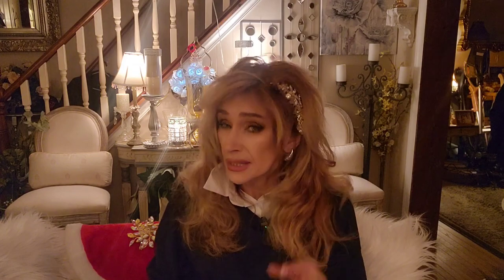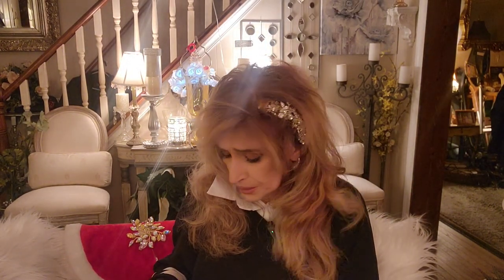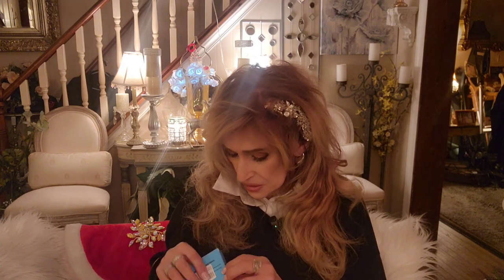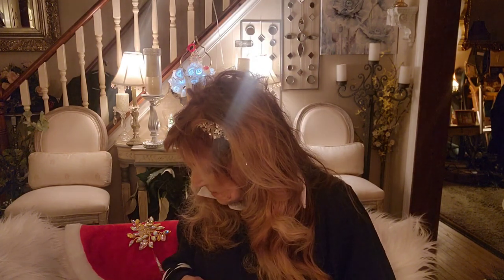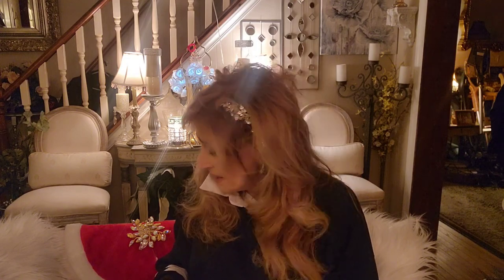I want to show you these beautiful eyeshadows and this hair clip — I got it ages ago but I can link it for you. I'm going to try to wear my hair up in a really nice neat bun in the back. I also got some jewelry that I haven't opened yet. I hate it when they tape it together and I didn't bring scissors. We had to pause — I went and got a razor blade, which is not very good with a really shaky hand, but I managed.